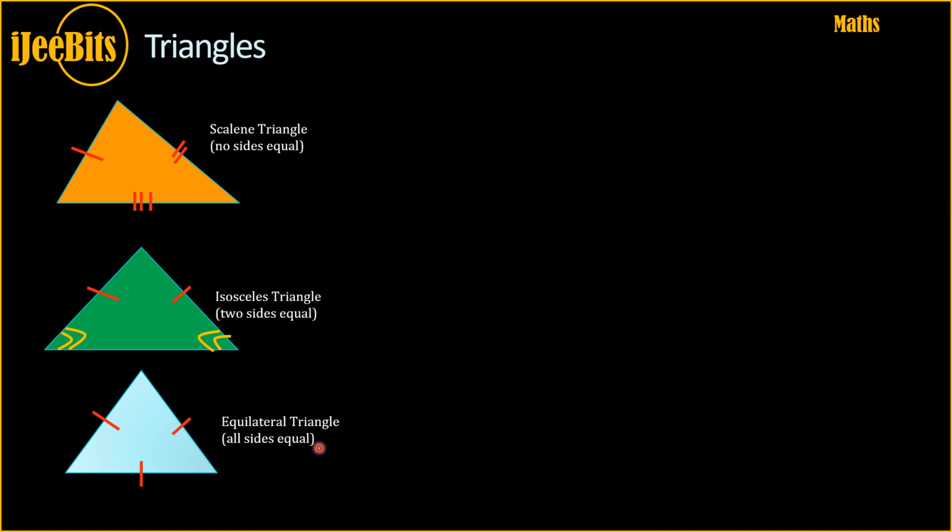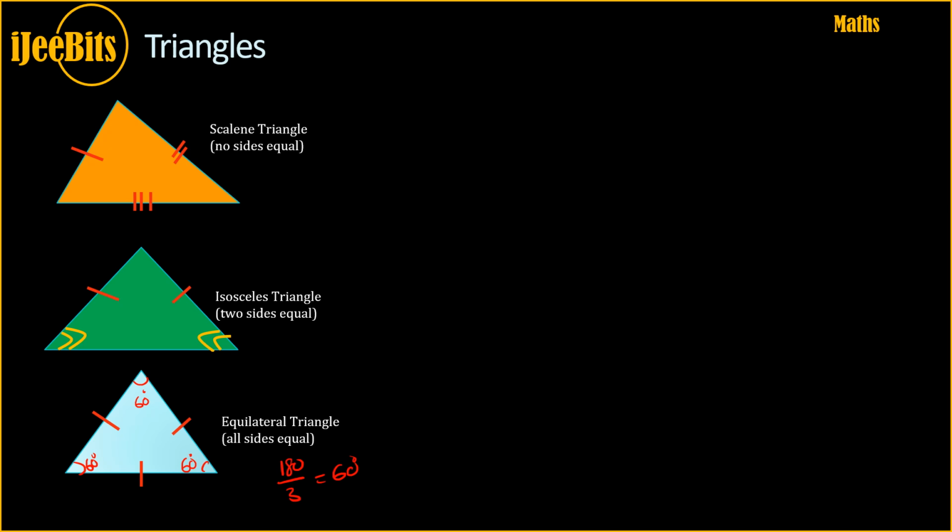Look at this one now. This is an equilateral triangle. What does that mean? All three sides are equal. When all sides of the triangle are equal, then the angles also must be equal, right? So can you guess what the angle of an equilateral triangle would be? 180 divided by 3 is equal to 60, so each angle is 60 degrees here. The total sum of the triangle, 180, divided by 3 equals 60. So this is 60, this is 60, and this is also 60.